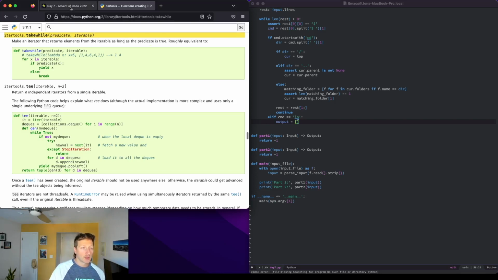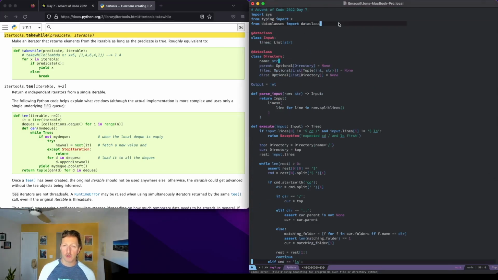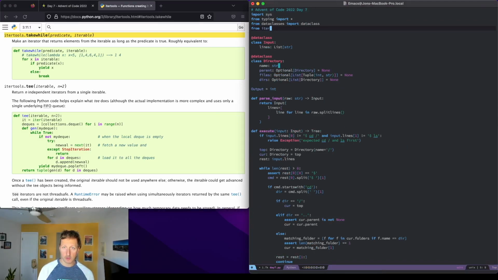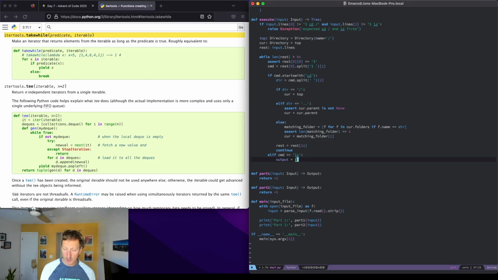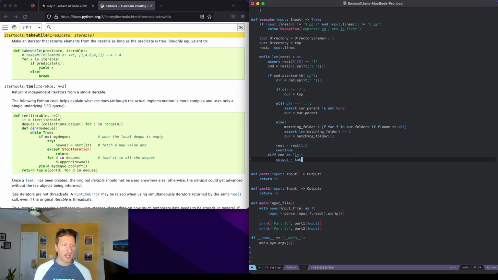So we can import this function, from itertools import takewhile, and we can say the output is list. It's going to return an iterable, so we want a list. We do need a list because we have to read the length as well. Sorry, I'm thinking ahead.